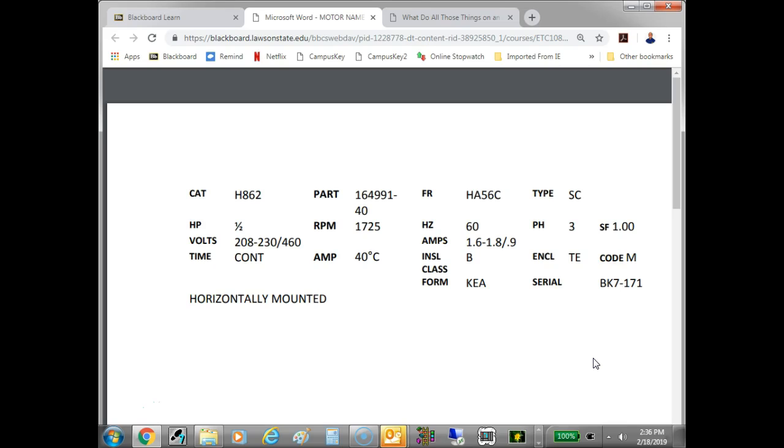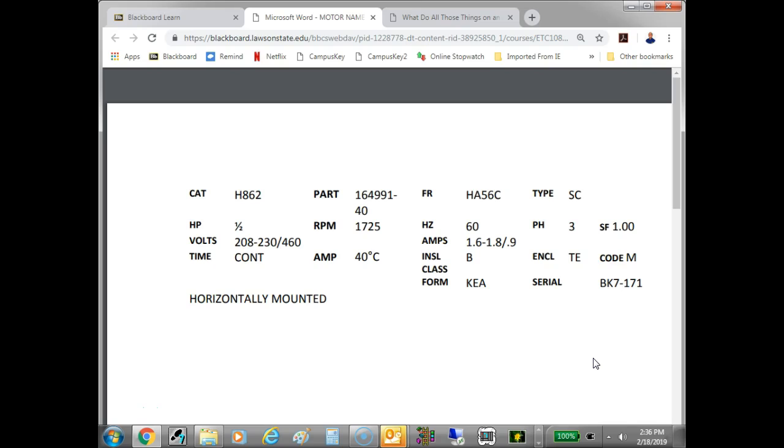We've got two types of motor: intermediate duty motors and continuous duty motors. A continuous duty motor means it's designed to run 24 hours a day, 7 days a week, 24/7. An intermediate duty motor would be able to run in short bursts. So a lot of compressors use intermediate duty motors.